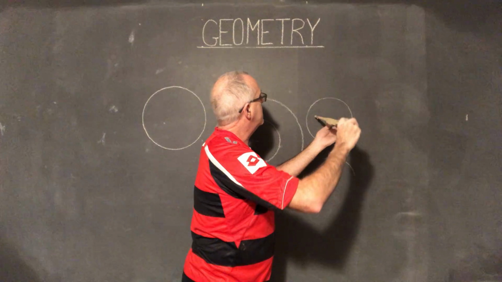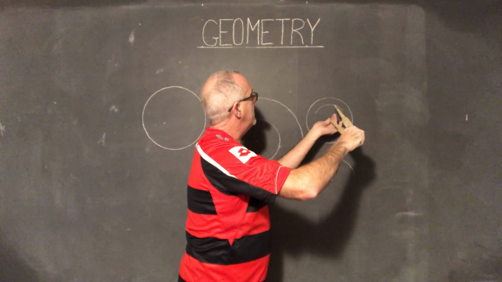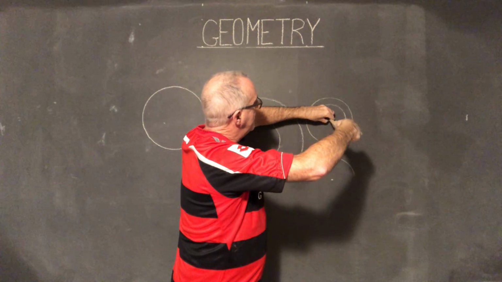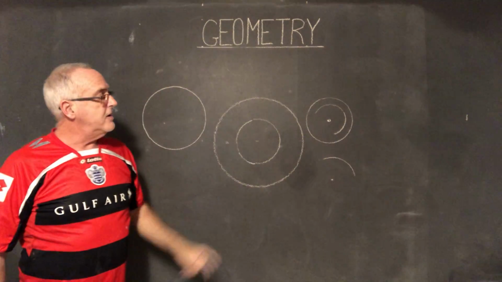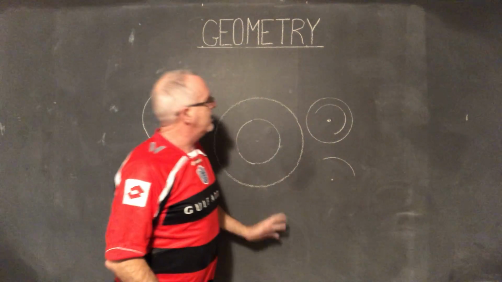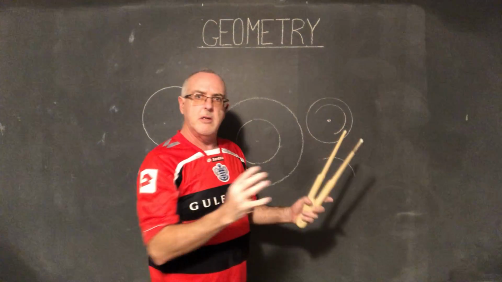And at this point, I'm going to stop, because that's enough for this week's lesson. And I stopped. I didn't even draw the whole circle. I just drew an arc. And what does that look like? It looks kind of cool. It's kind of almost setting up to be some kind of logo.